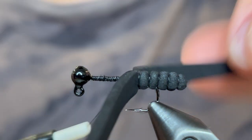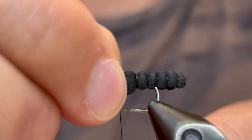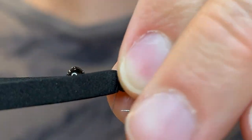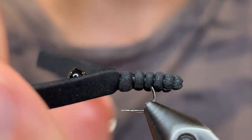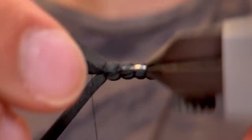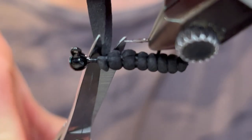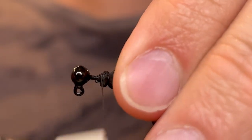Now we're going to continue our foam body just like we did on the bodkin, but we're going to do it on the jig head. Move that thread out of the way of the foam, then completely wrap around the foam to create another segment — make sure it's nice and tight. Pinch the foam pieces together again and wrap over that with your thread. This creates a nice body segment for this extended body bug. Just do this as many times as you need to. I like to add a little extra bugginess, so I'll stop there. Make sure it's secured down tight before you cut those foam wings off, then tie over those with your thread. This will make sure that foam stays connected to the jig forever — at least until the fish rip it apart.